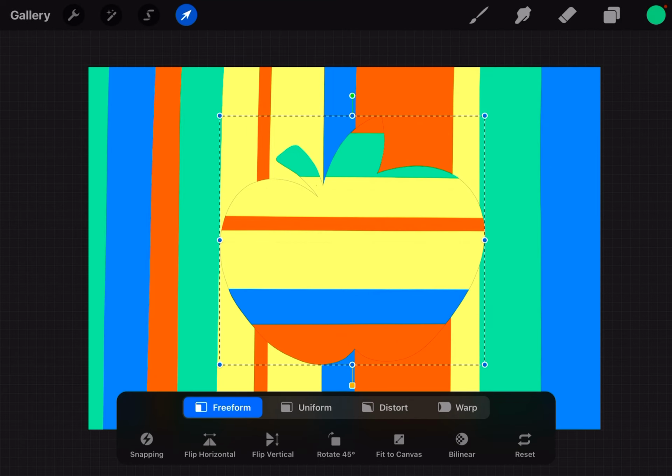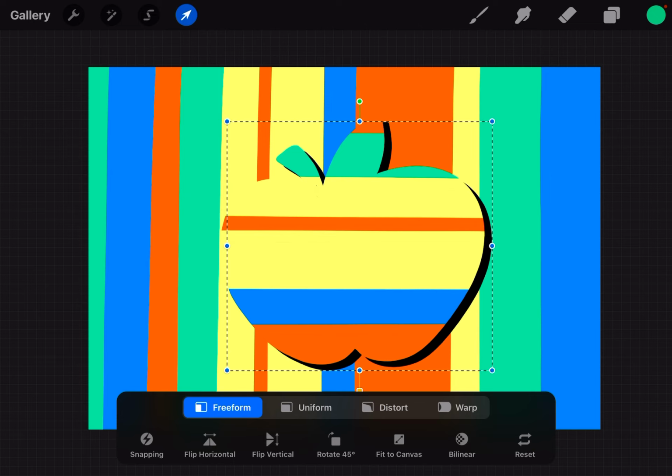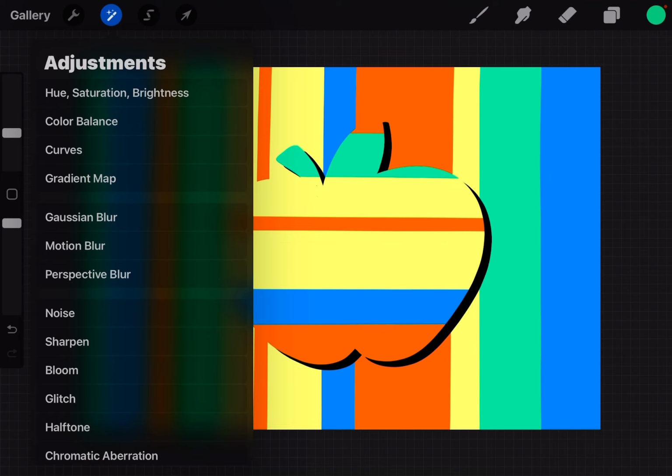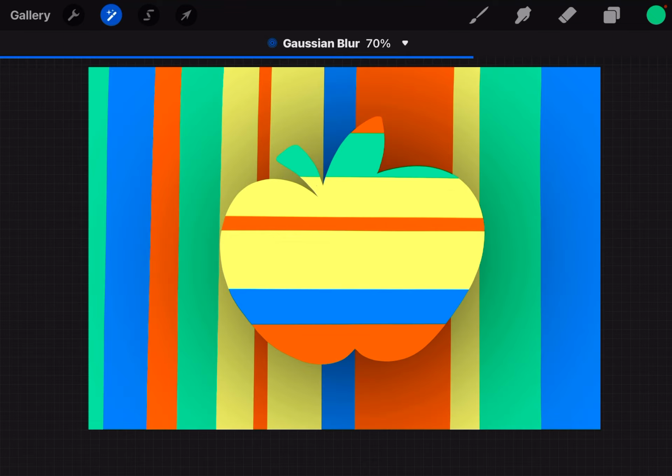And then go back to the arrow tool, and I'm just going to slide that out to the side and make a drop shadow. And you can see more about drop shadows in my drop shadow tutorial video. Now you can leave it like this, or you can go back to that adjustments menu, choose Gaussian blur, drag your finger slightly to the right until it blurs a little bit to give it a more realistic blur. And you can blur that shadow as much as you want. You don't want to overdo it and make it go away, or maybe you do, because that looks kind of cool too. It dims the image in the background.